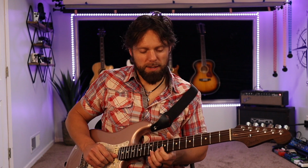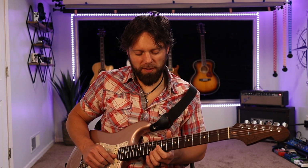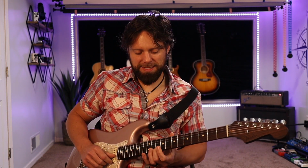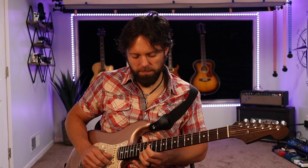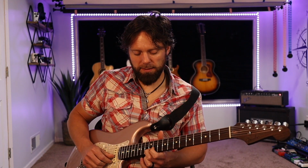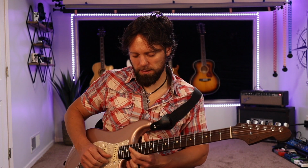So we're on the B string, 10th fret. Most of this I'm going to be sliding with 1 or 2 fingers. What I went from is 10 to 12 to 15. And then just back, and then slid back to the 12th and ended on it. And then we're going to go all the way up to the 17.